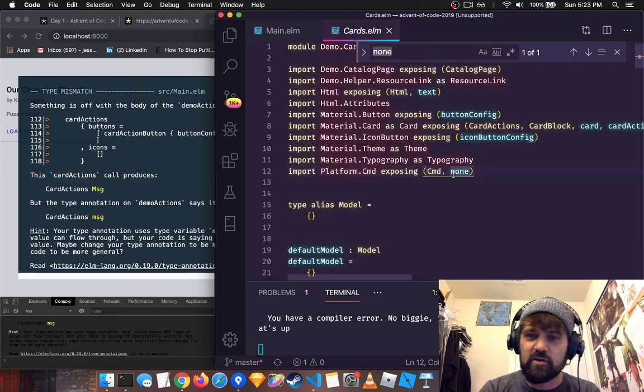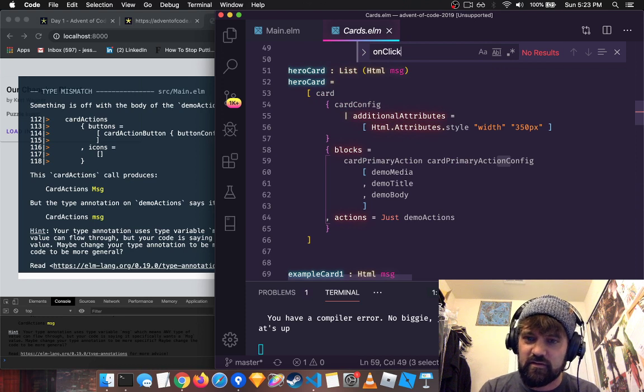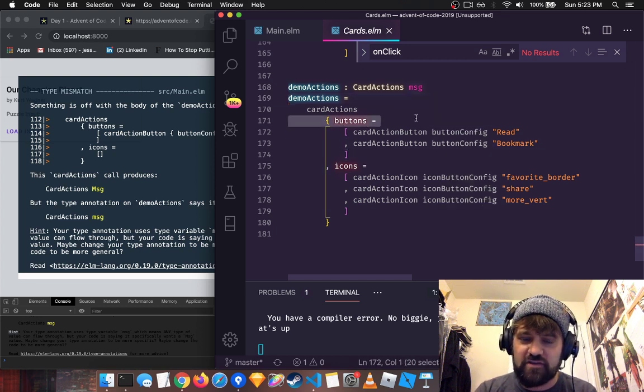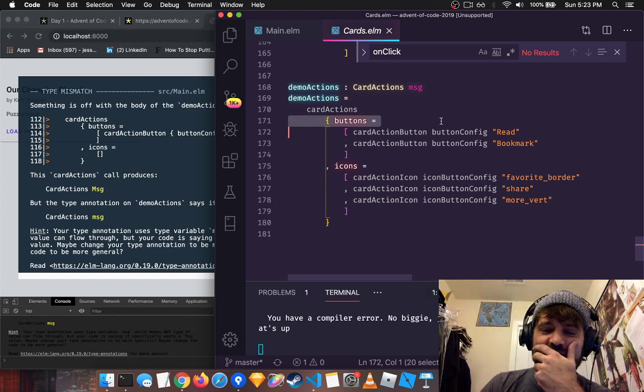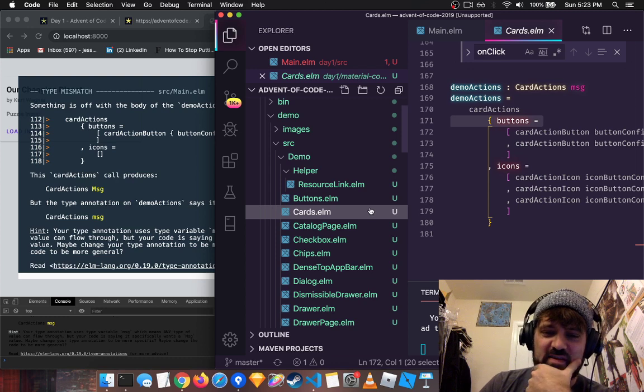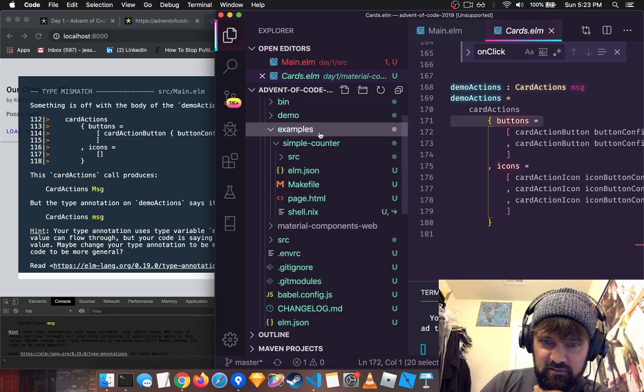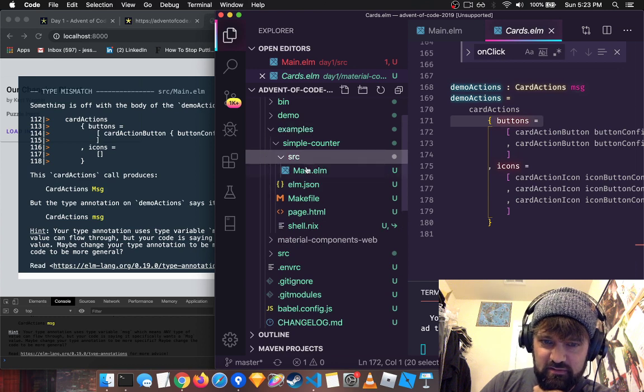Is that correct? I can't remember. How does he do it? Is there an on click in here? Let's see how he does it. No, his doesn't actually have the demo actions, which does not have the buttons for the card actions. Okay, I need to find a card that is dispatching because I can't remember the type. Does he have an example of a button card?